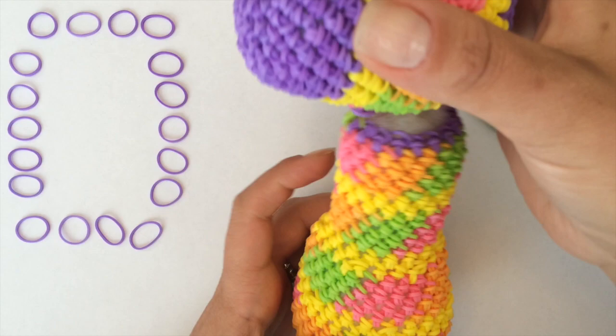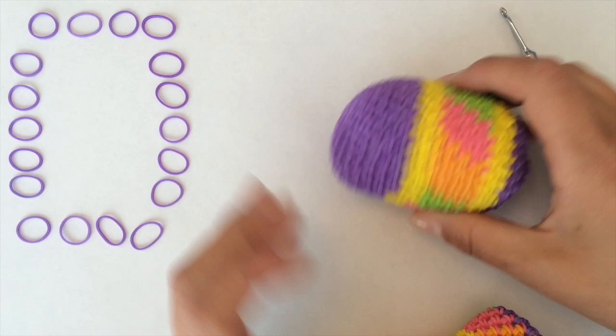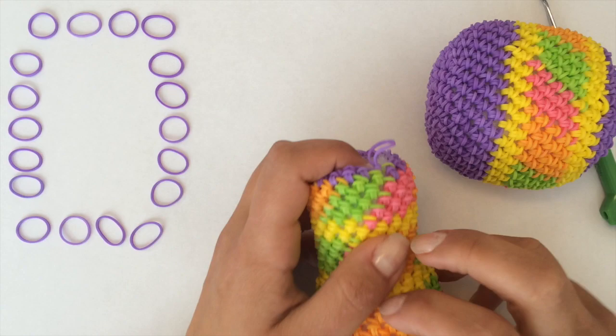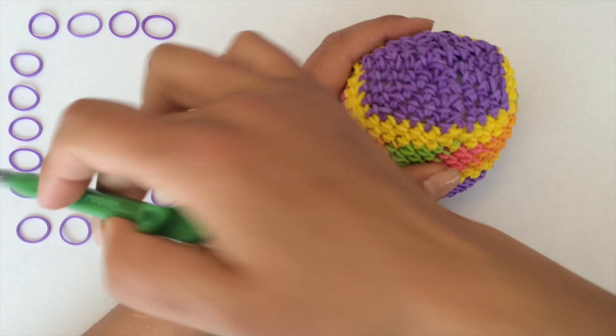We're going to attach the head now to the body. So you want to make sure that the head is kind of flat. It'll be easier to see where I'm at, and you can fluff it up after. I have 18 bands here because you have 18 stitches on the neck part of the body. What I'm going to do is grab 4 stitches evenly on the back of the head. Then I'm going to do 5 stitches down on the collar and then 4 stitches across.